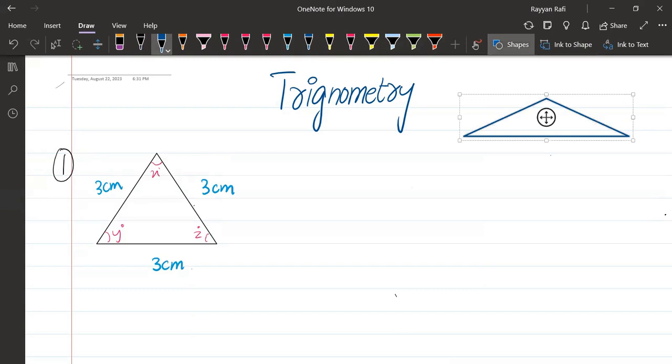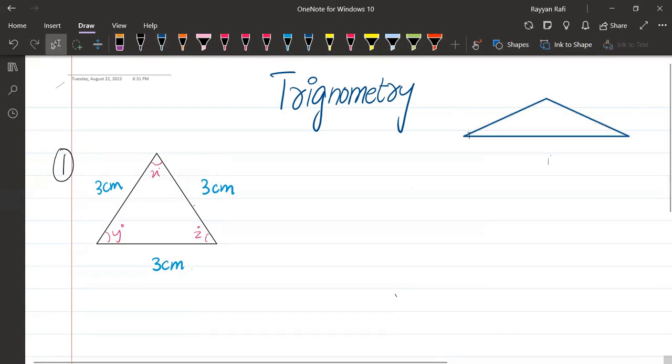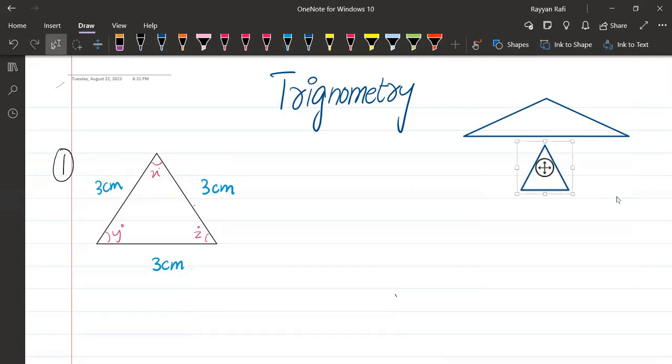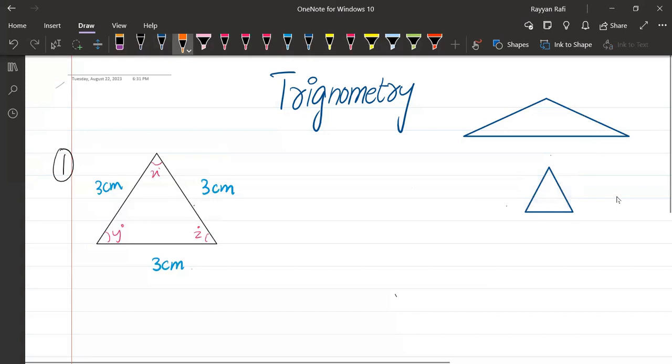Let me just copy this again, and I have this triangle. Now if I look at these two triangles, if I mention this as, for example, 14 centimeter and this as 3 centimeter, I can see just by looking that this angle is greater. Let me just point at x and let me just point at y.